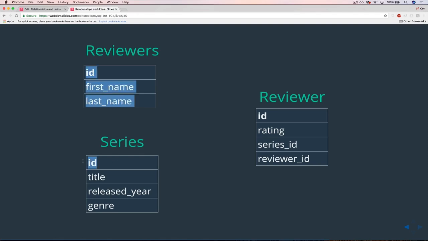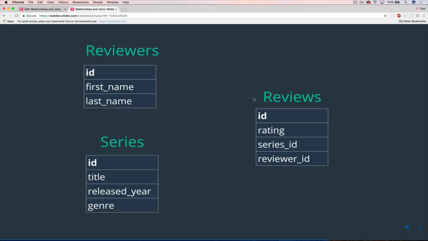So series has a primary key ID, a title, so that would be Fargo, which is a TV show as well, really good TV show actually, not just a movie. So Fargo or Halt and Catch Fire, Seinfeld, and then the release year. So 2014 or 2002 or whatever it is. And then a genre, which we're going to keep very simple. We're only going to have animation, comedy, and drama. Just a couple of examples of genres. But again, these on their own are just separate entities.